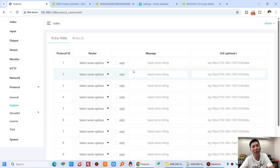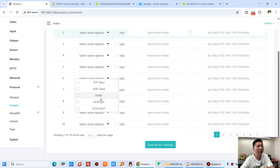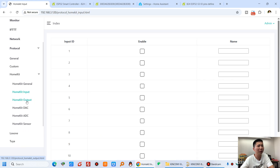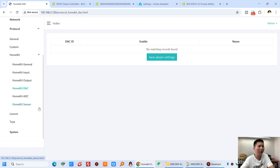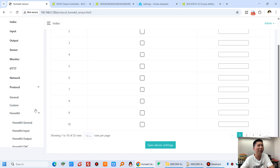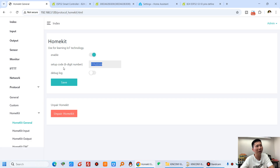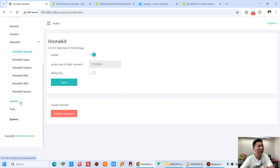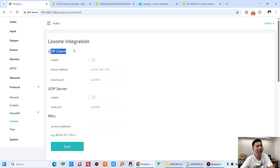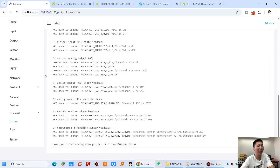You can also define custom protocol for IFTTT, if-condition, or Zen commands on the web page. Apple HomeKit is also supported — just enable it, use the pairing number, and install it on iPhone or iPad. Loxone mini server integration is also supported via UDP command — set up a UDP client or server for your Loxone mini server.